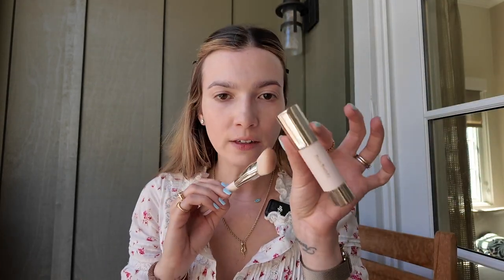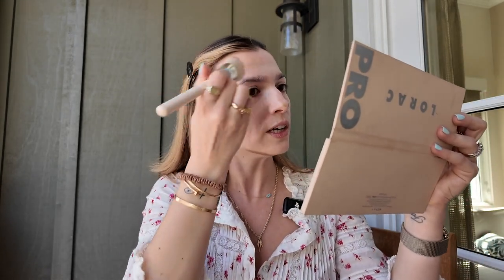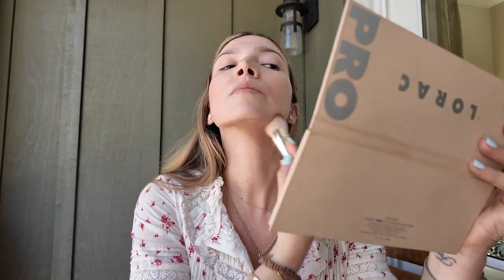I bought this little bronzer crayon during the Sephora sale. That's a YSL lipstick - I also bought a bunch of those. So this is the bronzer crayon, shade Bright Side, and this brush - I love this brush. I draw it on my neck like that because I have no chin, honestly. Then I squiggle on my forehead, put some down my nose, and for my cheeks I find it looks so much more natural when I pick it up. I just kind of stipple it into my skin. What I like about this brush is that it's angled, so it's really good at blending and keeping the product where you want it. Even on vacation I love a good 10-minute makeup, and I am loving this crayon.